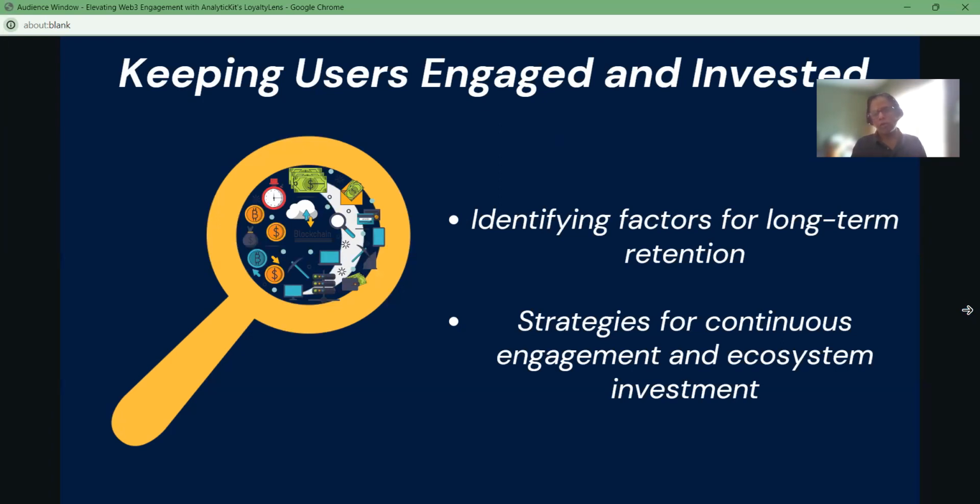The main goal of the loyalty lens is the engagement level. You want to identify what makes the users from a particular community more engaged compared to the other users. Say if 10 users came in on the first day, and only 2 users came in on the second day, then obviously the 8 users are not coming back, or they may come back after 2 or 3 days. You need to identify those users and then make them come back again and again by sending an email or creating a marketing campaign specifically for those users.